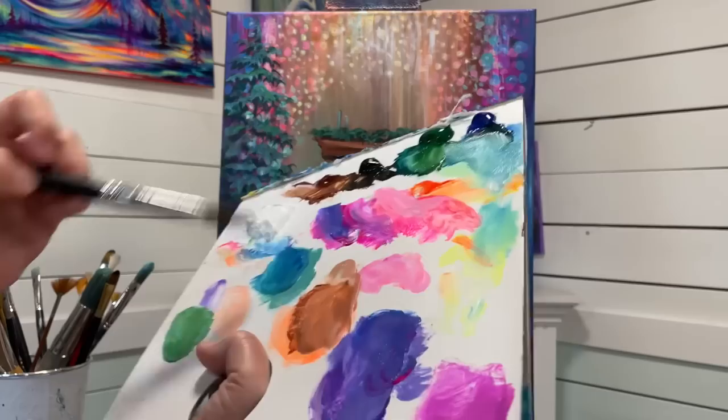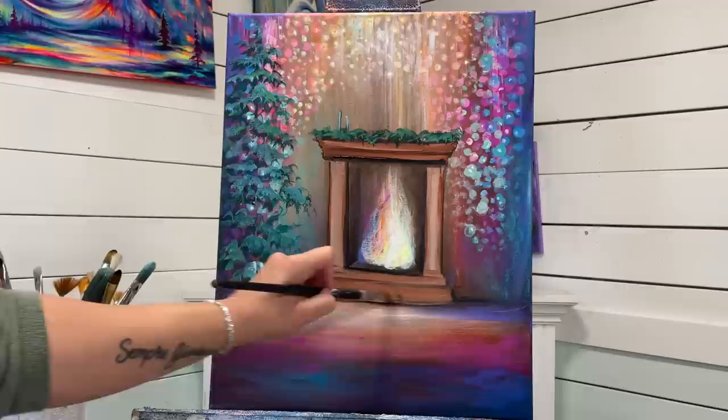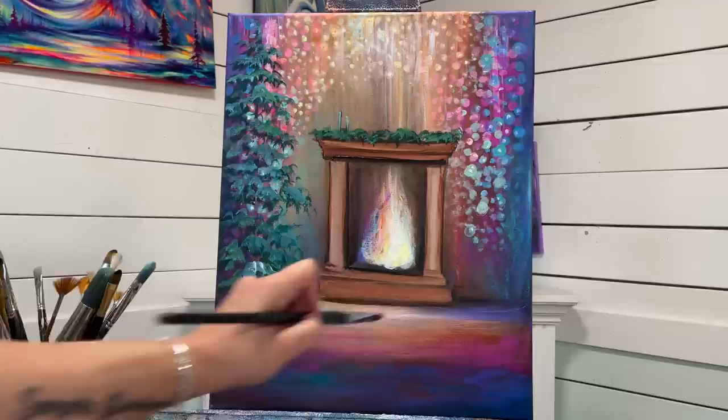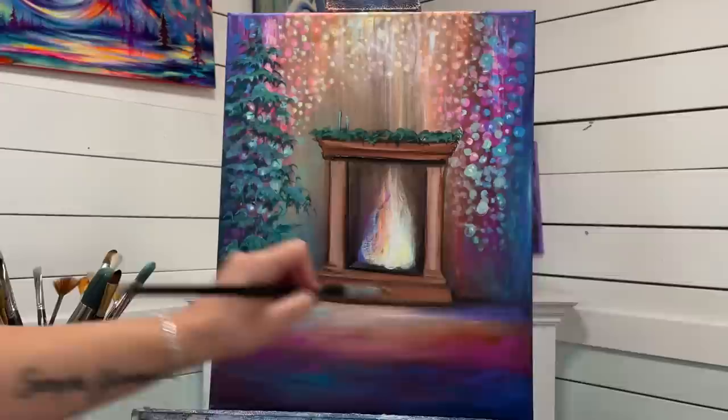So I'm going to come in and just adjust the base of my fireplace here. It's just sagging a little bit, so I'll go back in and add more black and burnt sienna along that side. And right underneath, and then bring this up a little higher. So orange, burnt sienna, those same colors.